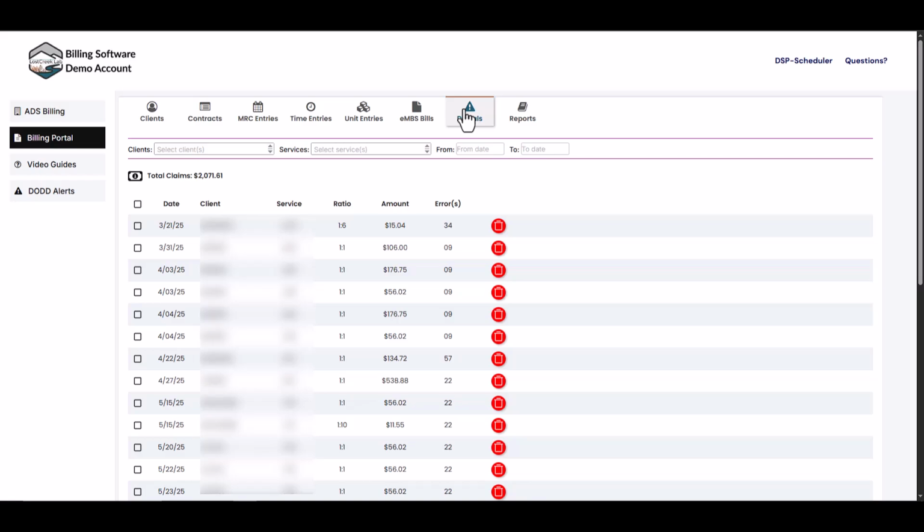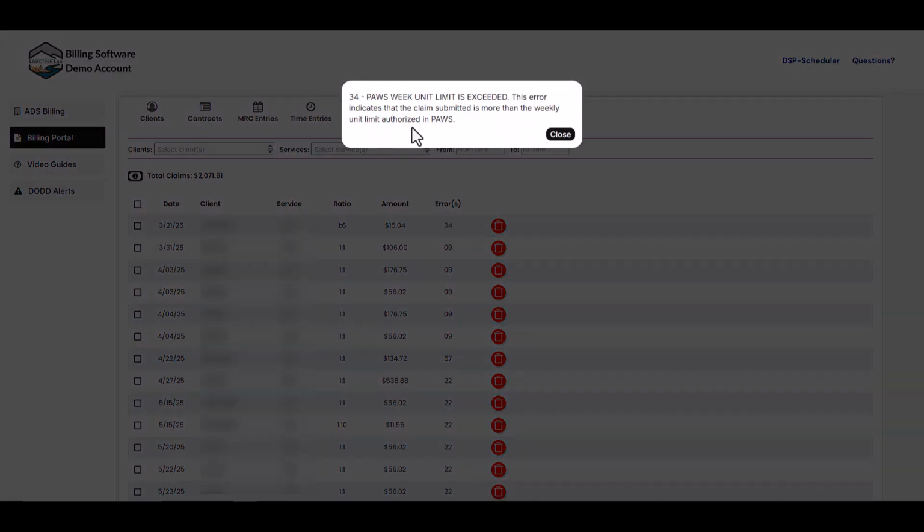Here in this list, you'll be able to see any claims that we've reconciled with that denials flat file process. You'll be able to come in and not only see a total of all of those claims outstanding, but also dig in and see specifically which error or errors, if there were multiple, are associated with any of these denials. That way you can work with your county SSA to get those issues resolved and those claims resubmitted as soon as possible.